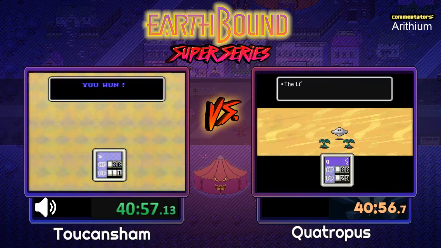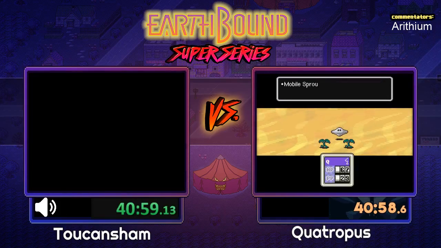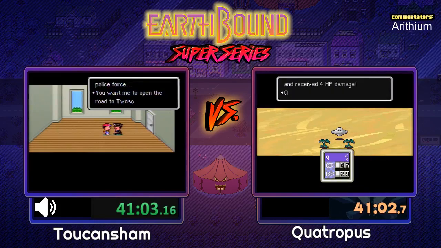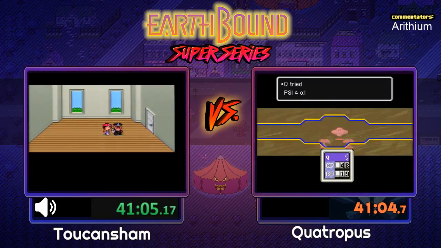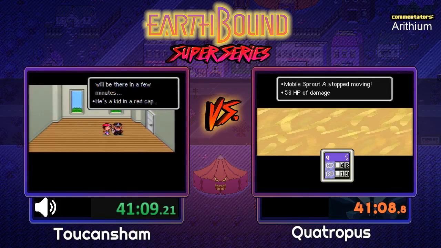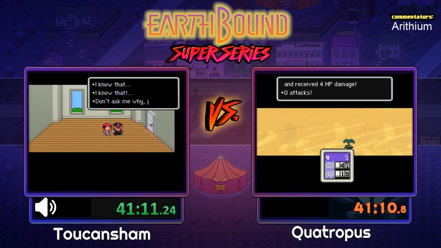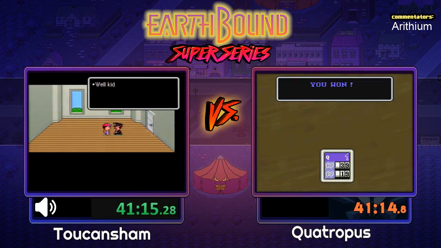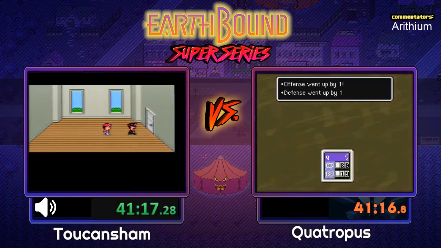UFOs have like 55 speed or so. So the odds of you running is very, very low until like turn 6 or turn 7. He did take quite a bit of damage there. At this point, he will need to life up and he will need to heal and then grab another butterfly along the way.